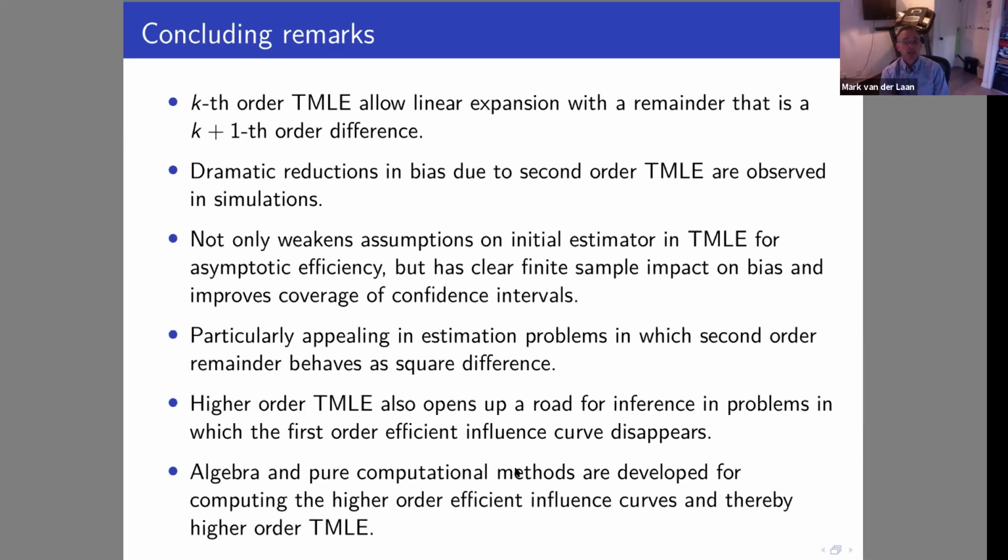Higher order TMLE also opens up a road for inference in problems where the first order efficient influence curve disappears. So there are these kinds of problems, and now we can look at that higher order expansion and start using that for inference. Algebra and pure computational methods are developed for computing these higher order efficient influence curves, which are very doable. It's a constructive procedure.